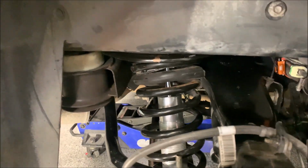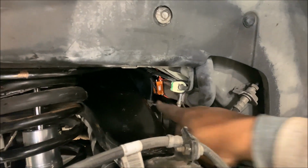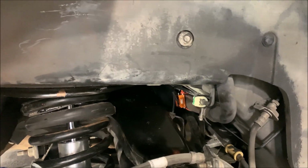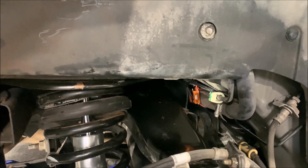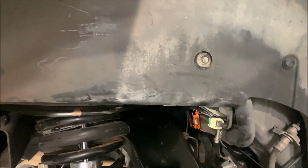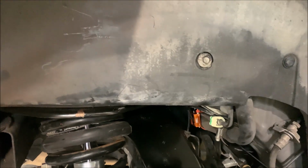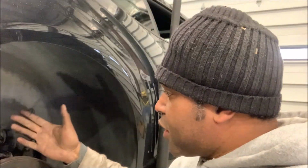Oh man, what a difference this makes. Look at that. Looks great. And I got the AFE module, so I won't get a check engine light, or else my car will, at a certain miles per hour, stop going faster. So make sure when you do coilovers, you get one of these AFE modules. And at this point, all that's left to do is set the ride height and take it for a spin.